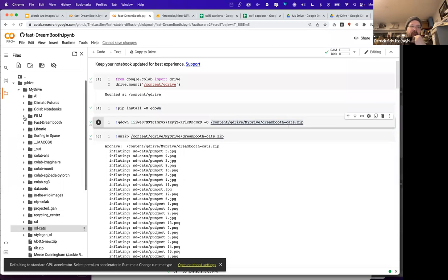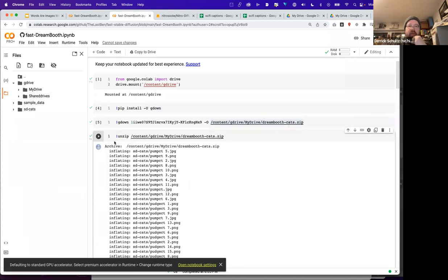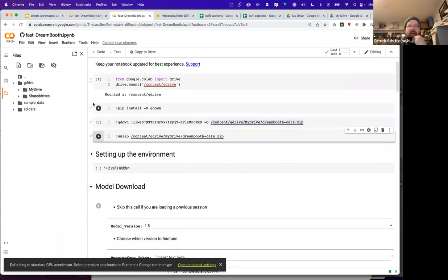Cool. Actually, you know what? That's in the wrong place, isn't it? It's in content. So it's outside of your drive. If you want to move it into your drive, you can. You just drag it into my drive. I think it's actually fine to leave it here because we don't need to keep it. But remind me if I screw up that path. All right. So now we have our images. We've got 15 images in there. We can go ahead and get our environment set up.